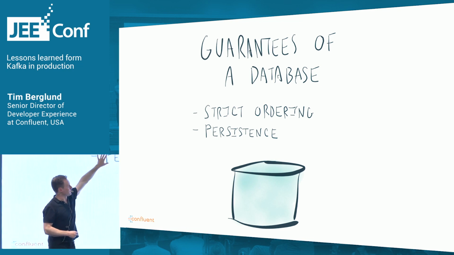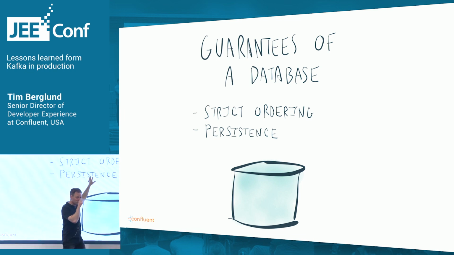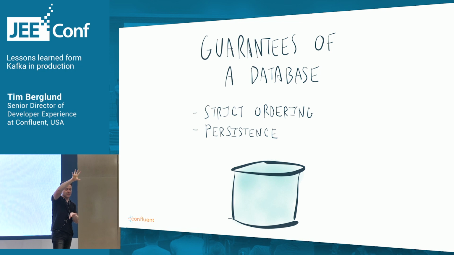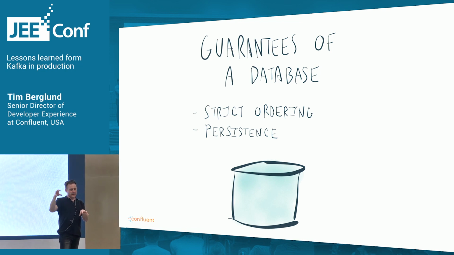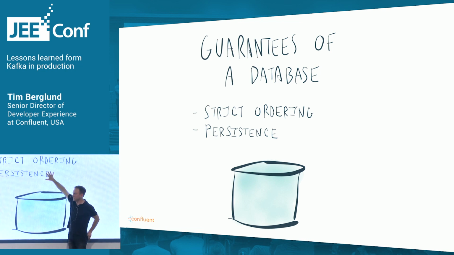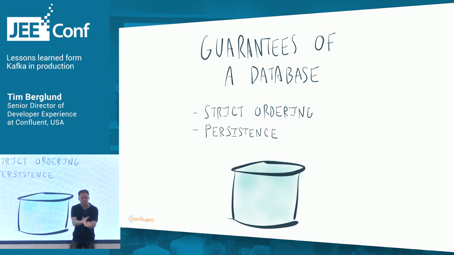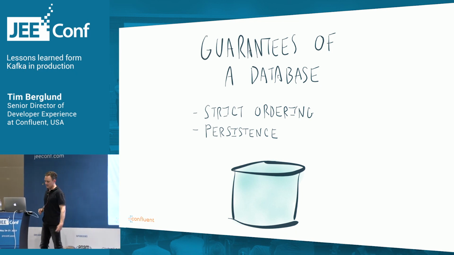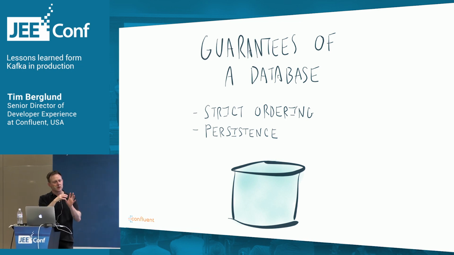Maybe, and this is kind of a broader discussion of persistence, depending on how I've got it configured, when I write to that lead replica, it might also need to propagate the write to followers. So I might want to make sure that it gets written to the leader and to some number of the followers also. I'll stop there for time, but that's what I mean by persistence. It will at least be written. If I'm not replicating, done, I've written to disk there. But I will probably also replicate it, and there are a number of configuration parameters that are going to tell me what it means for the write to succeed, the produce operation to succeed.